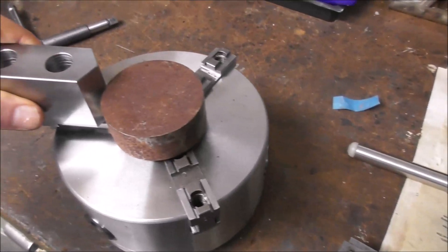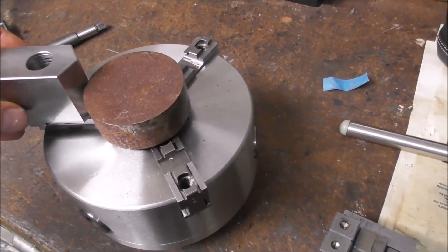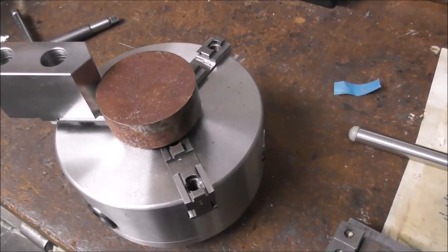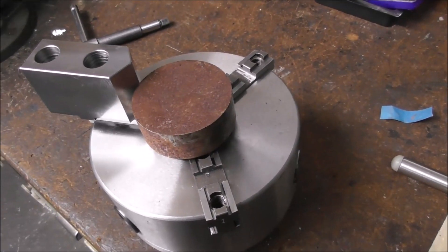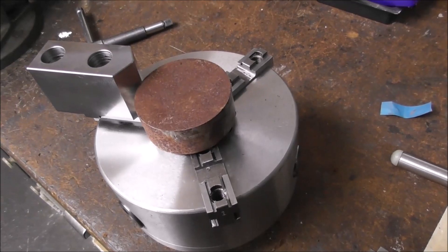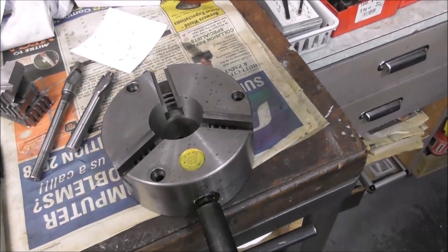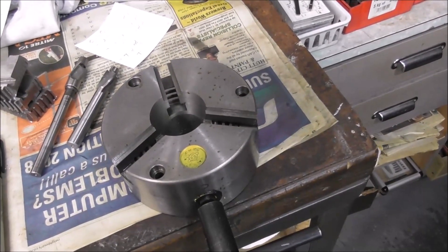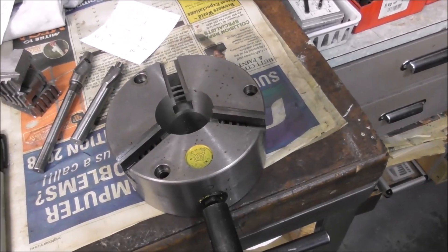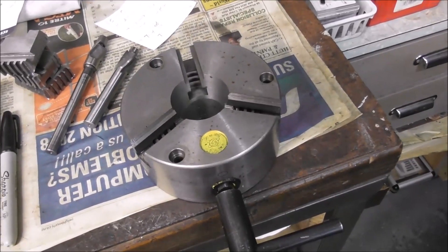You might be thinking that proper tailor soft jaws on a six-inch chuck would be much more powerful, rigid, and securely held. Although that's true, it's horses for courses. The Slant Pro is a very light duty lathe that can only take light cuts — it doesn't have a high power, high torque spindle. Given that I can only take light cuts, a reverse jaw and a five-inch chuck will be more versatile, useful, and in scale with the demands put on it, and will give more clearance for the turret and gang tooling as well.